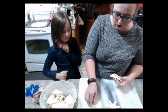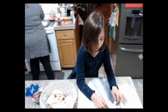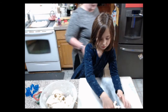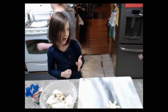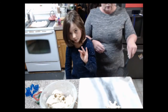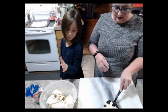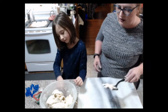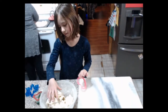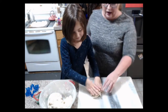All right, so we're going to pick these up. If your dough's a little soft, you can use a spatula. If you have a delicate snowflake like this one, always try to use a spatula, like for flipping a pancake. We bake these at 250, 275, 300 degrees, not more than 300. And they bake for an hour.